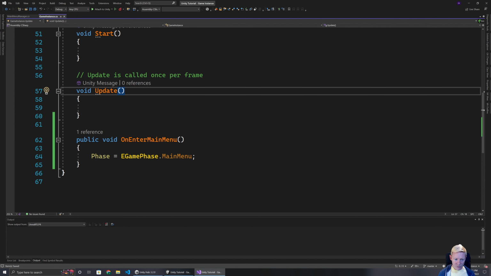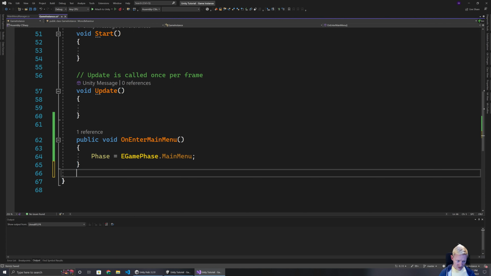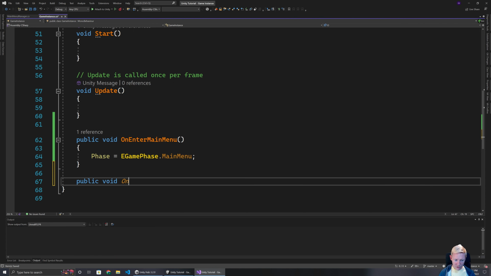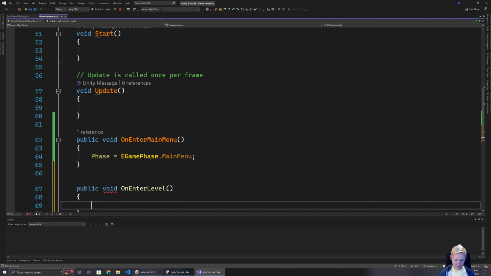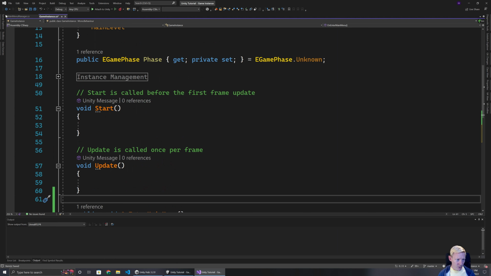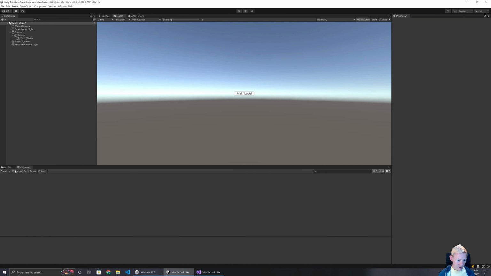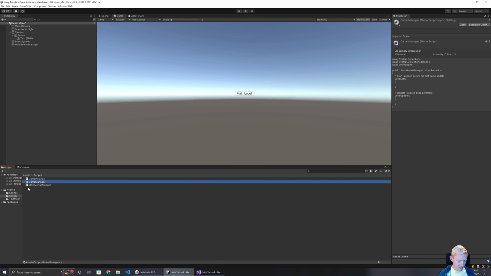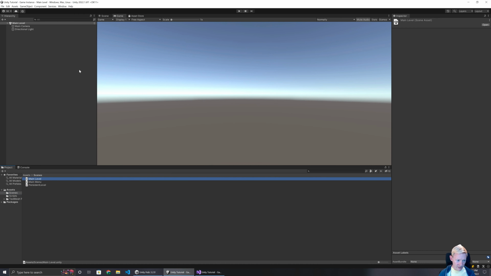So that's good. I want to have a similar thing for public void OnEnterLevel. We can do our phase, game phase main level. Then our game manager, which I'm going to bring up in our main level and set it up.